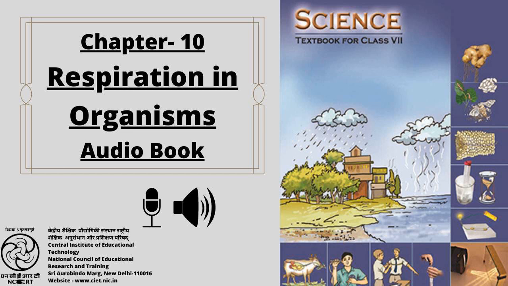There's a thought bubble given here. A picture of Bojo is next to it. Bojo wants to know how much air a person can hold in the lungs. Figure 10.7, model to show mechanism of breathing. In this figure, we can observe 2 plastic bottles. In the first bottle, the balloons are filled with air. In the second bottle, they seem to be deflated. There's a rubber sheet at the end of both the bottles. In the first figure, we can observe the rubber sheet is protruding out. In the second figure, it is protruding inwards.